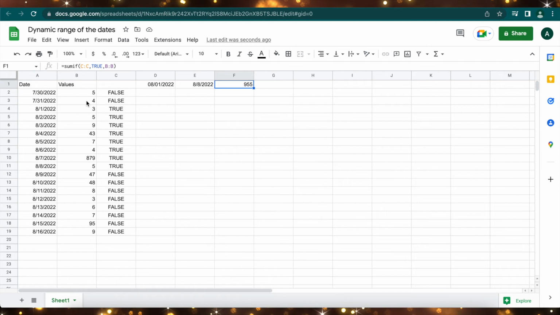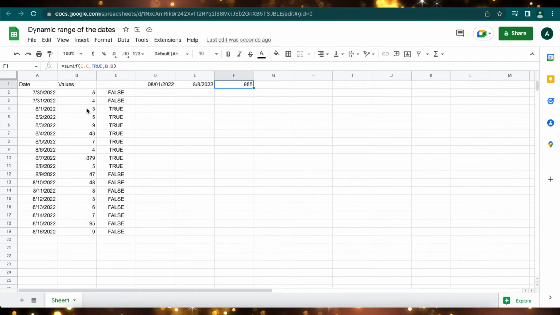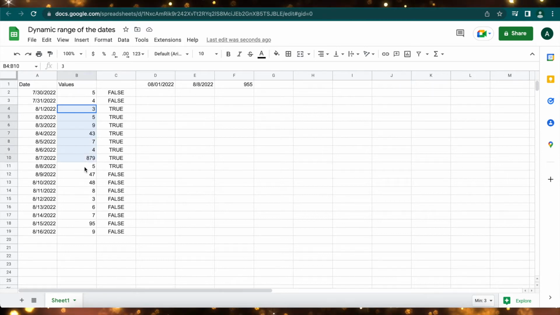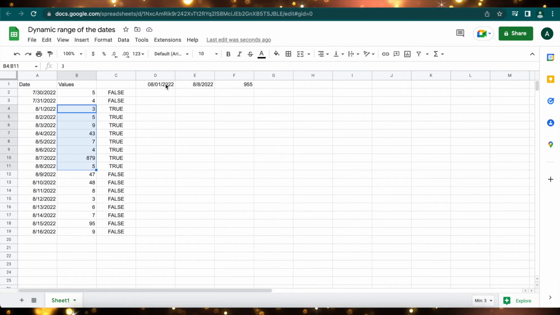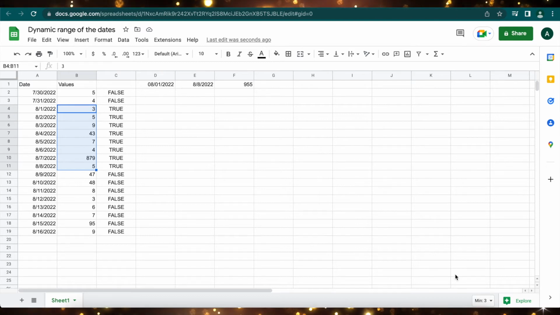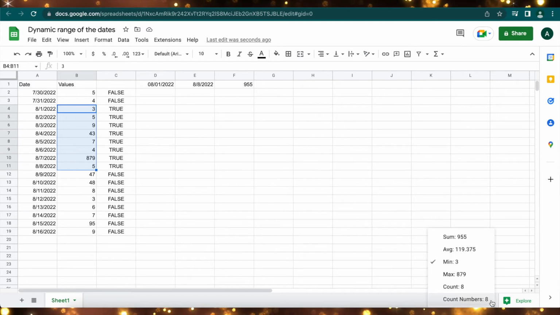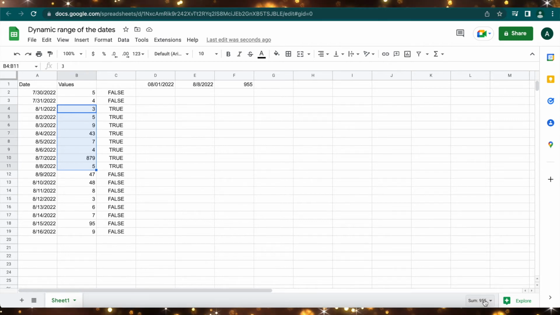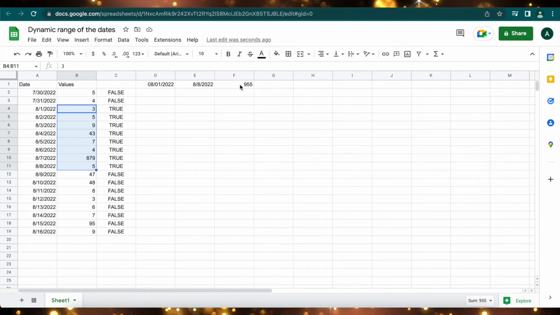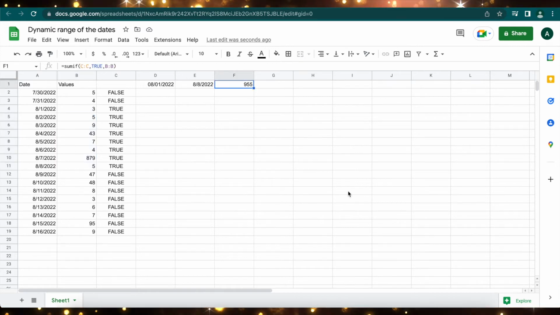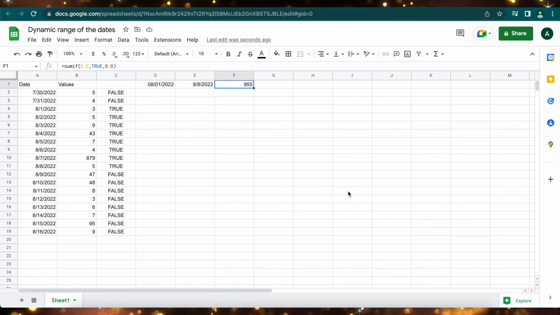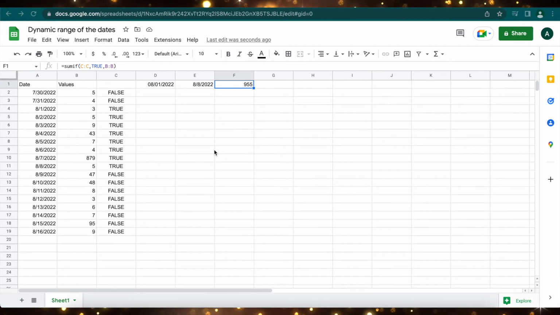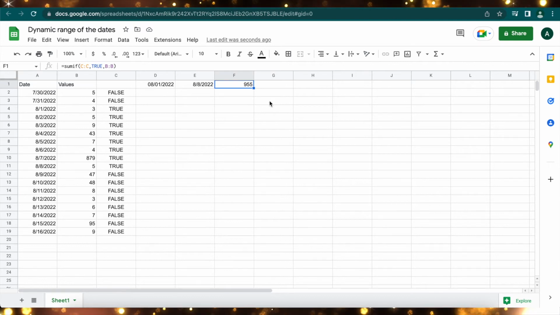For example, we can select and emphasize the cells that fit our range, and we can see the sum, 955. Yes, it's correct. But if we use the SUMPRODUCT function, we can simplify this whole process a little.